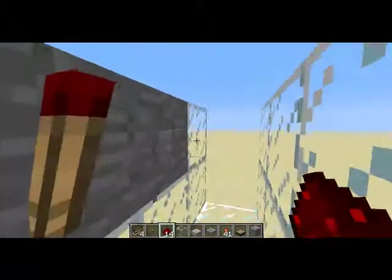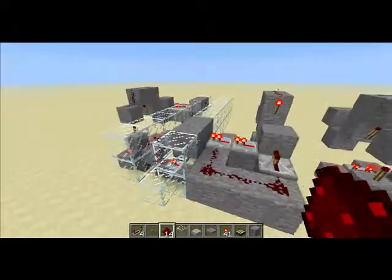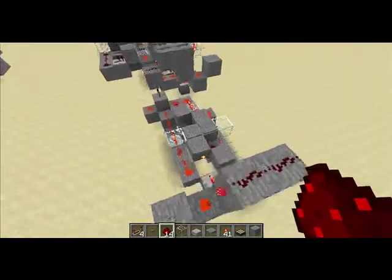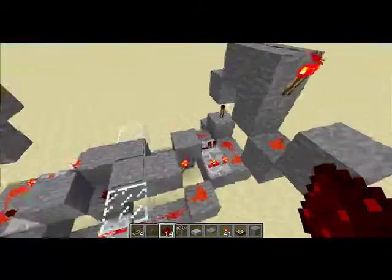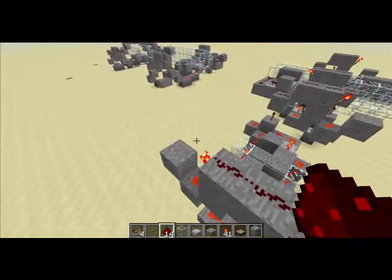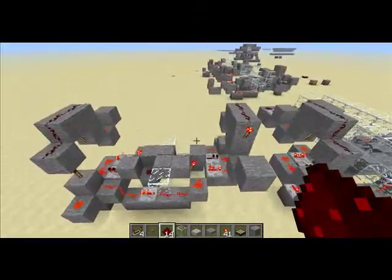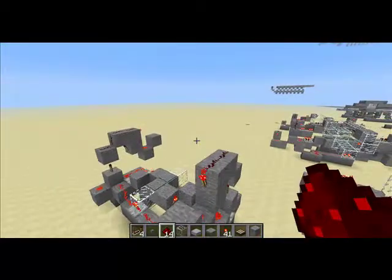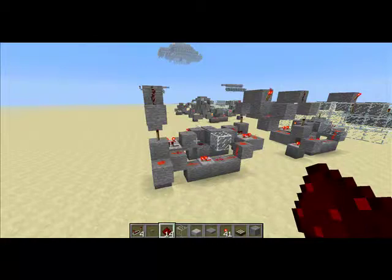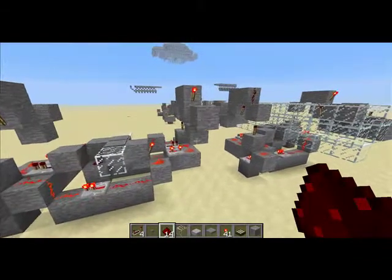As you can see, the slightly compacted one still works. Next thing I did was remove the indication and reset button because that's not an actual part of the circuit — you don't need that if you're going to be using it in something. You might decide to use it but you don't need it. So here we have the compact design itself. The original and my slightly modified version are both a 15 by 6 by 5 footprint. This one is a 9 by 6 by 6 footprint, which is significantly different if you're thinking about how you're trying to fit everything into a compact space. If you're building a maze or maze parkour challenge course, whatever you want to call it, you're going to want to use as little space for the Redstone as possible, so by doing this it frees up a little space.